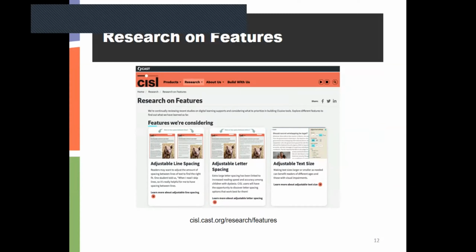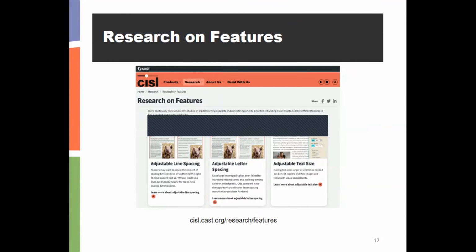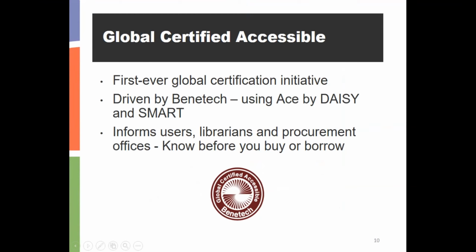Well, before you switch from this slide, so again, just want to make the point that this is one of those metadata that can be associated with the title, whether they've passed a third-party certification like the Global Certified Accessible. But this is just a seal of quality, essentially. So as you're looking for EPUB titles that have been certified in this way, then you can be sure that they have all of those features that are going to create that accessible and really nice reading experience for everyone.